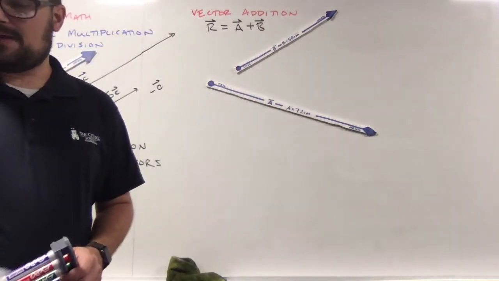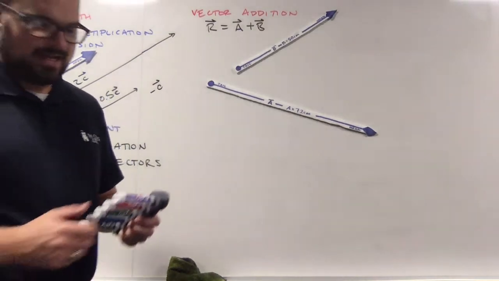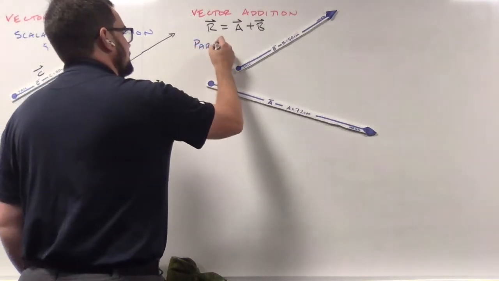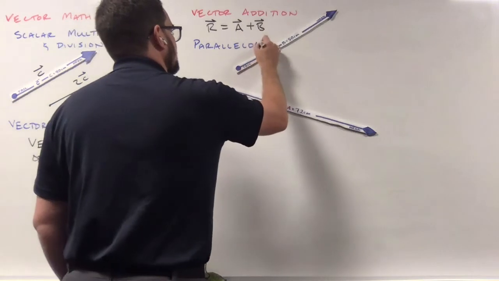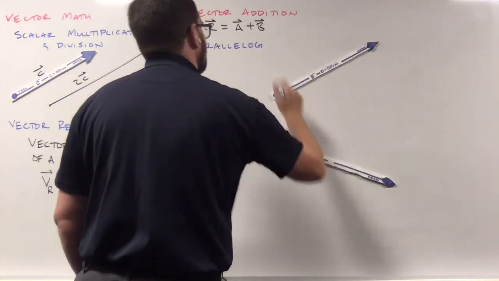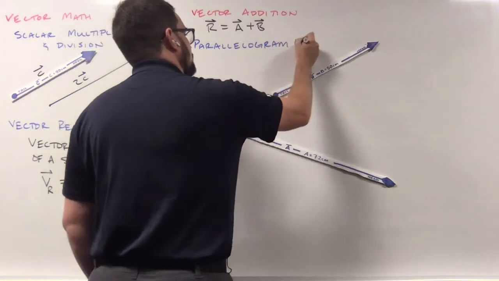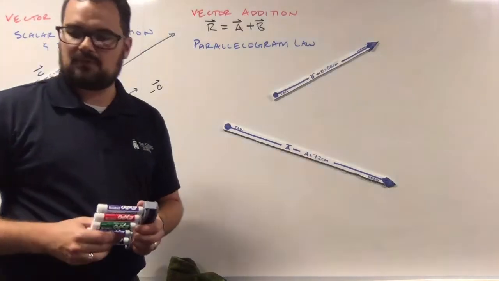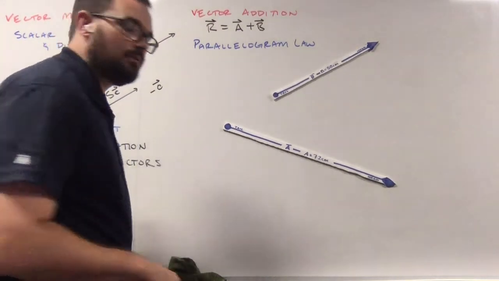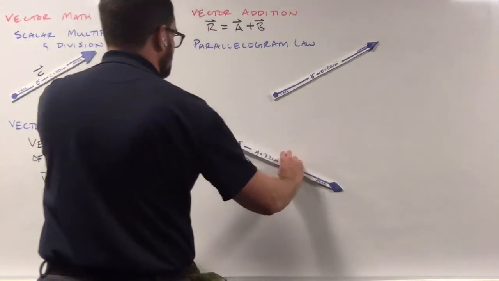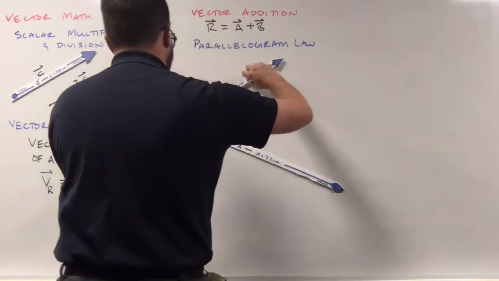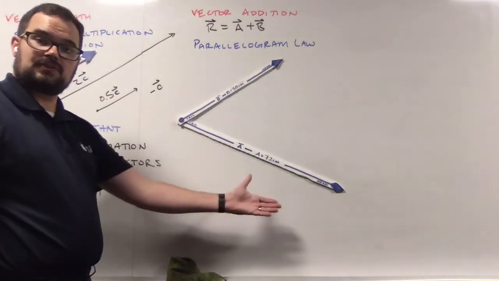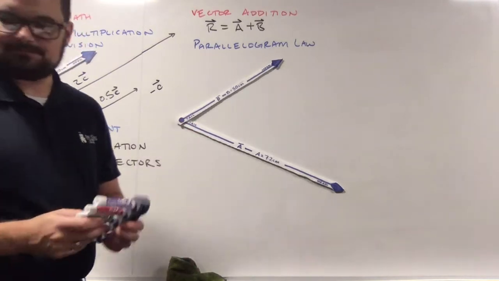And the first way we might do this, which is covered in your textbook, is using what's called the parallelogram law. If you remember back to your geometry, this would be a proof that we could do. We're not going to do that proof, no need to panic. But in that proof, what we would do is we'd start by taking our two vectors and repositioning them so that their tails overlap, like so. And you'll notice I didn't change the magnitude, they're still the same length, and I didn't change their direction.